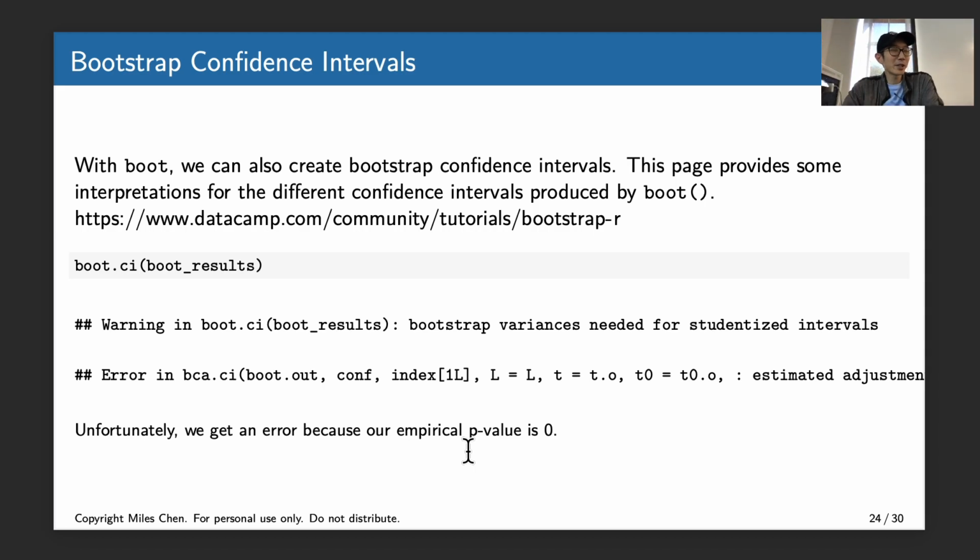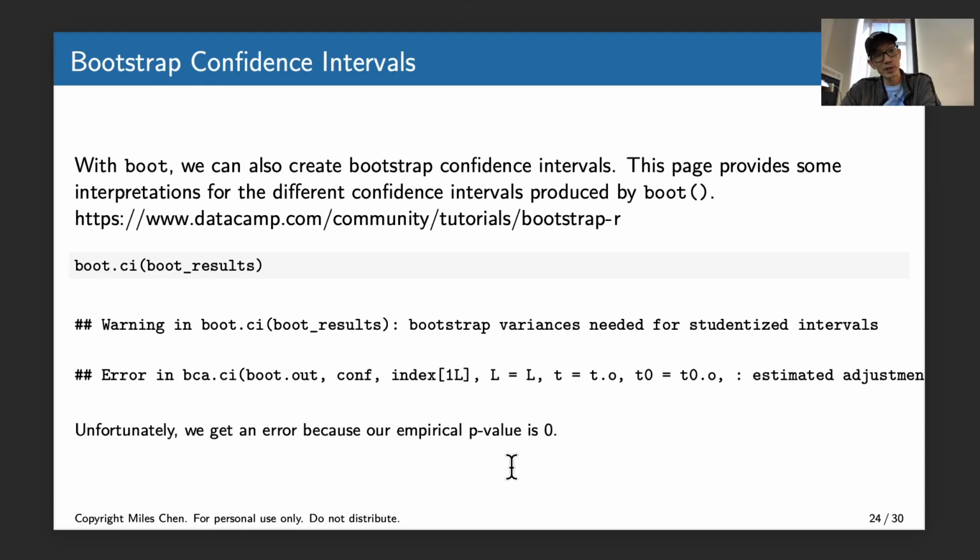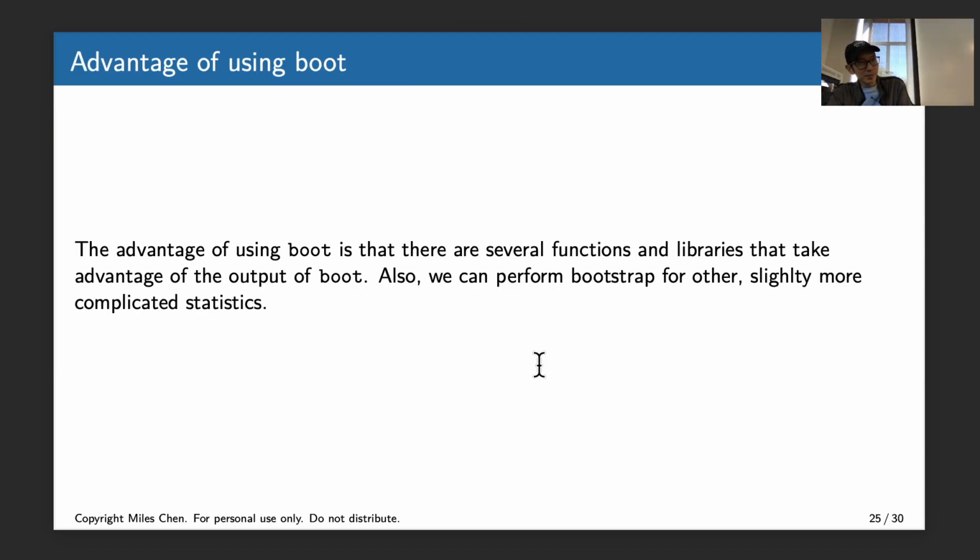That's what we're running into, because not a single one of our randomized results was more extreme than our observed statistic. I end up with an empirical p-value of 0, and so I can't produce a confidence interval.